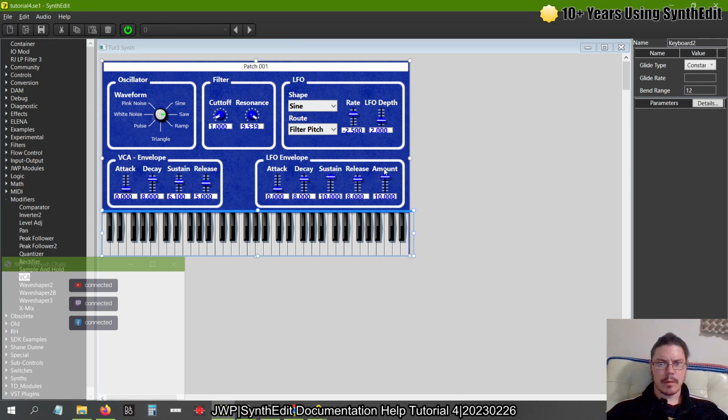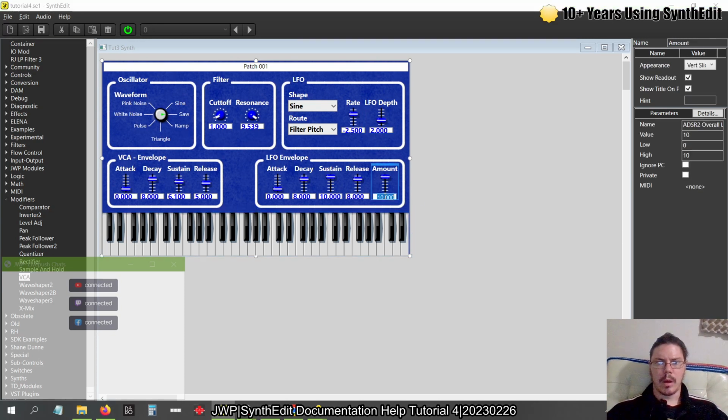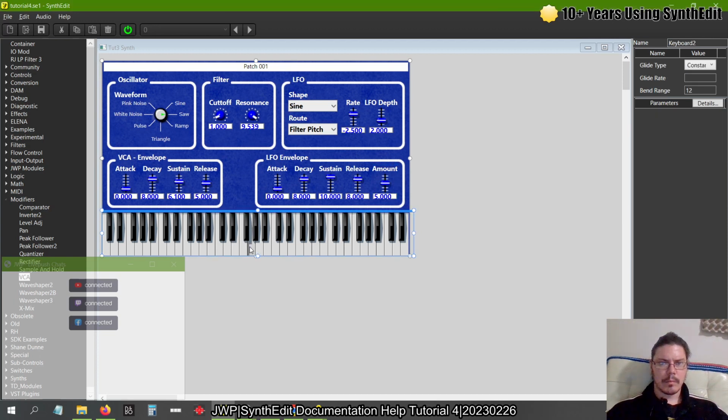Right, and then if we take the amount and cut that in half, we're only going to get 1 octave. It's sort of how the routing works. And we can change the pitch to hear that. And of course the resonance is still kind of going. And let's give that a different starting point here. Let's go with white noise. So we can kind of hear it happening with the white noise.